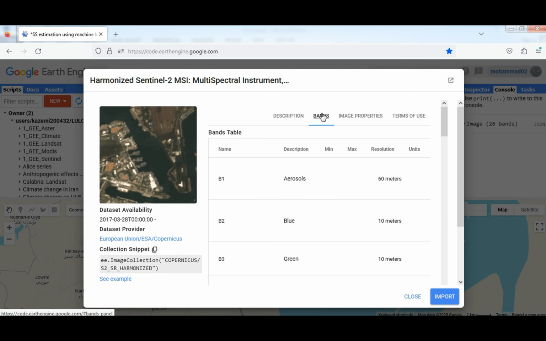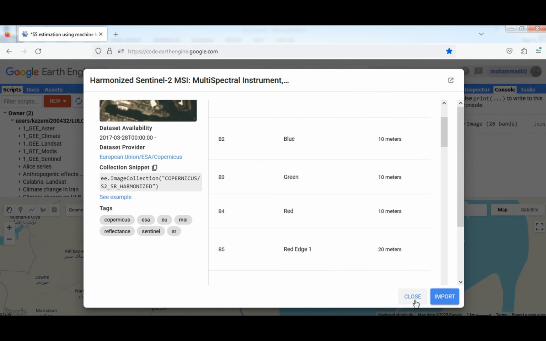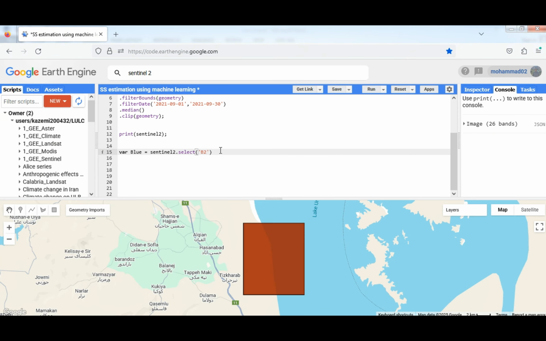From bands, you can see here band 2 represents blue, band 3 represents green, and so on. I will rename it as blue. I have to do the same thing for the other two bands.